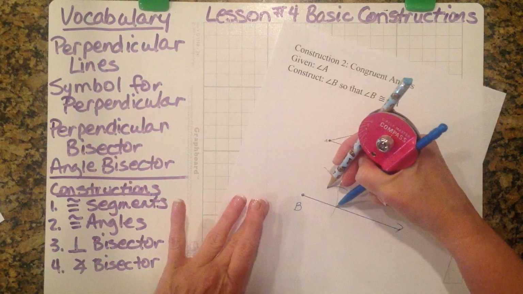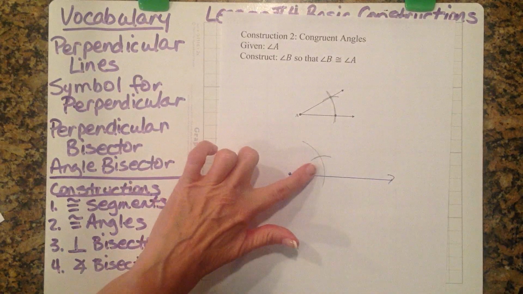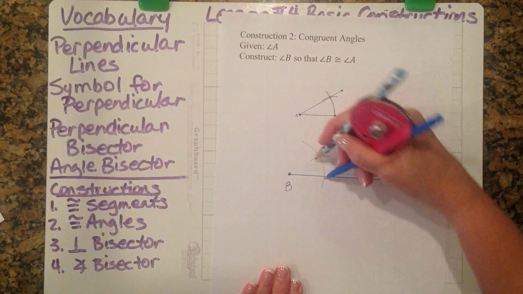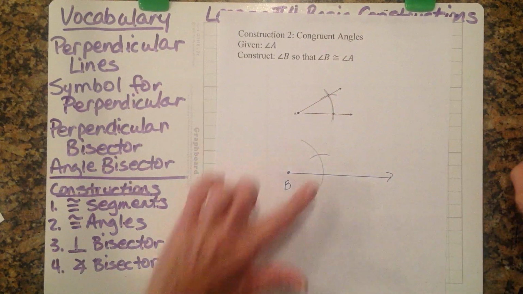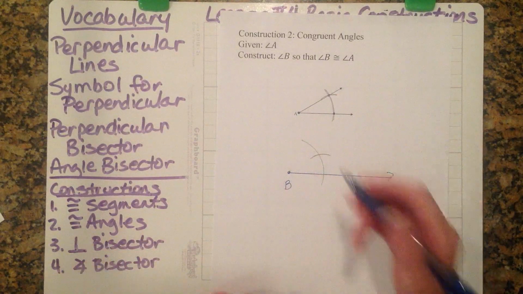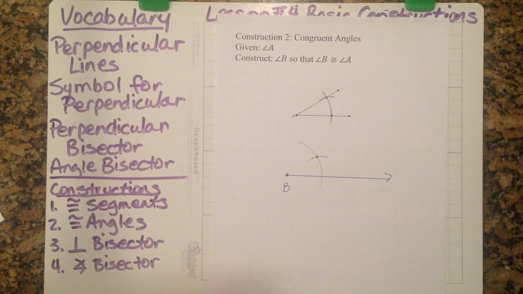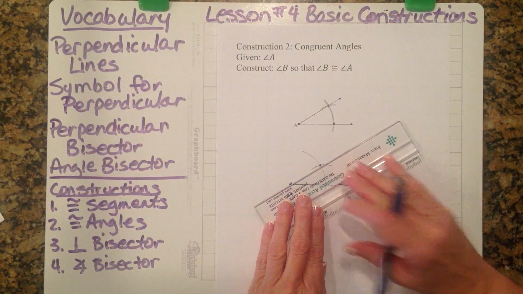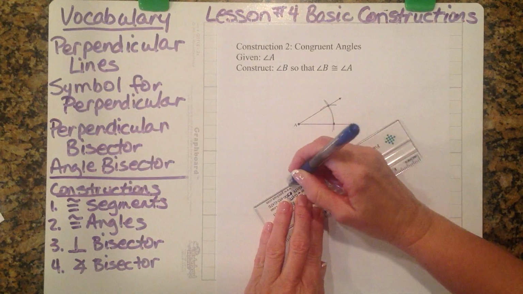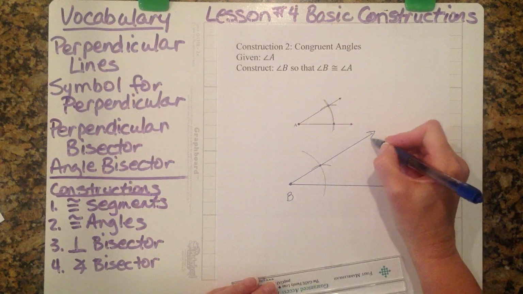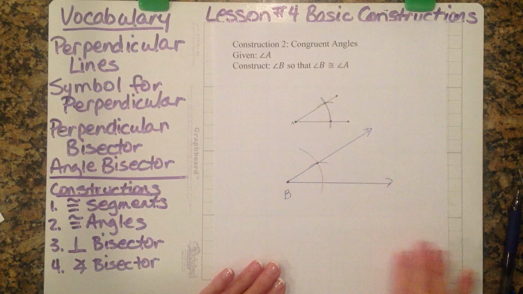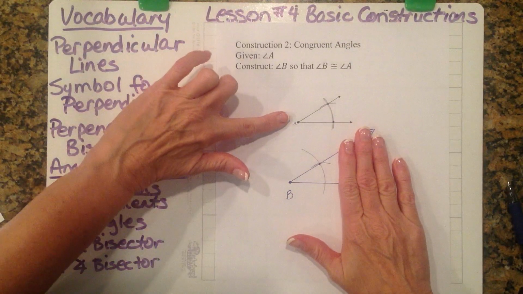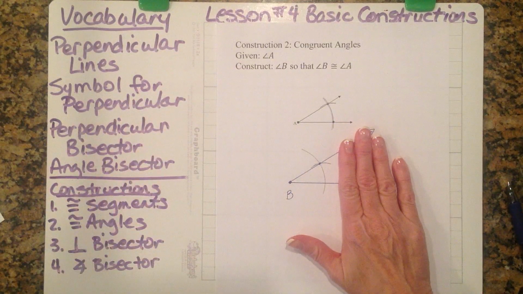Okay, there. I had to do it a few times to get a dark line. So if you noticed, I opened it up, made an arc, opened this up the same width, made an arc. So now look at these two arc marks. They are forming a point. And that gives me the point for my two rays. See, I've got these 2 points, so I can draw a ray from there. There we go. And that's angle B. Now angle B, the rays on it are a little bit longer, so I'm going to kind of cover that part up. But if you look, angle A is congruent to angle B right there.